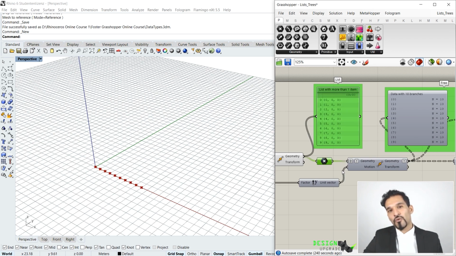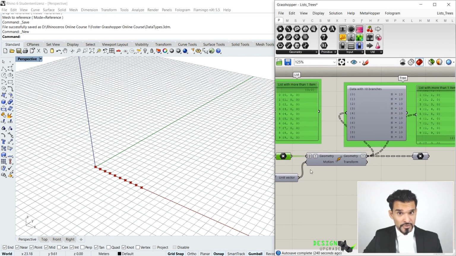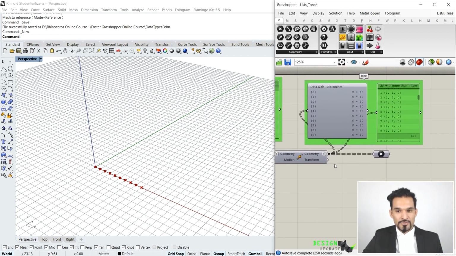Now, there's also one more complex structure, which is called the tree. A tree in Grasshopper defines a multitude of lists, which are all combined into one tree, more or less. So let's say we together have 5 persons with their own shopping list, and each of those persons has 10 items on their individual lists. So I have 10 items, you have 10 items, and the other people have 10 different items on their shopping lists. A tree will just put them all together in one data structure, but you can always access or read them as individual lists. That's something that we can understand as a tree branch or a tree structure.